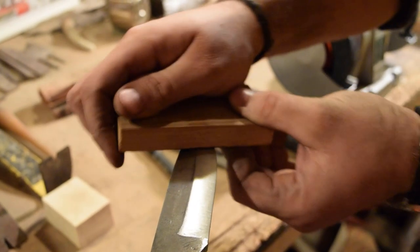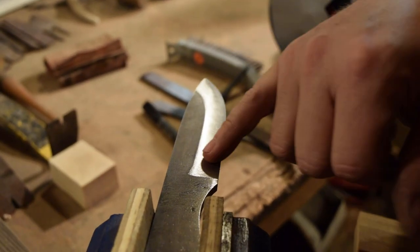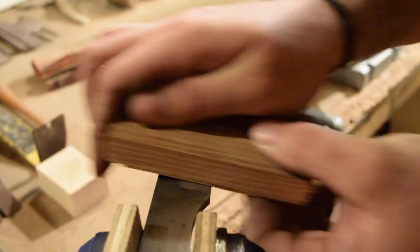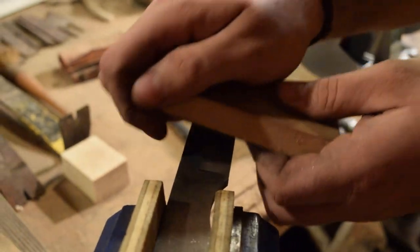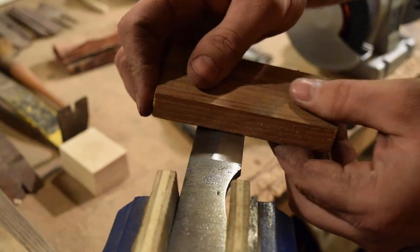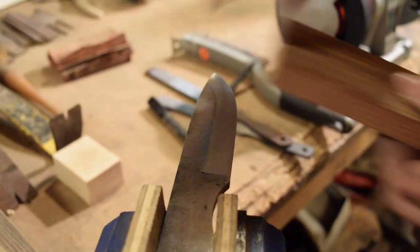When we start using finer and finer sandpaper, you can start to see where we may have to backtrack some to get rid of some of these bigger tool marks that were left behind from the file. I do what I can to sand them off with the sandpaper, but if we can't, we'll have to go back and use a little bit more aggressive sandpaper and try to get those marks out.